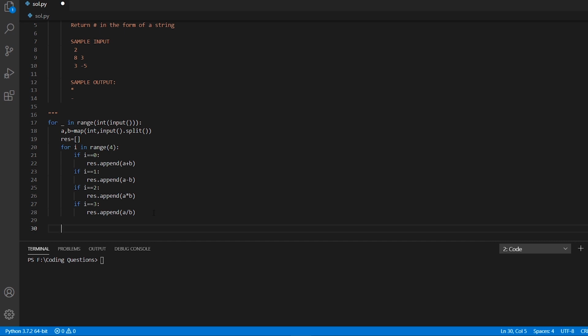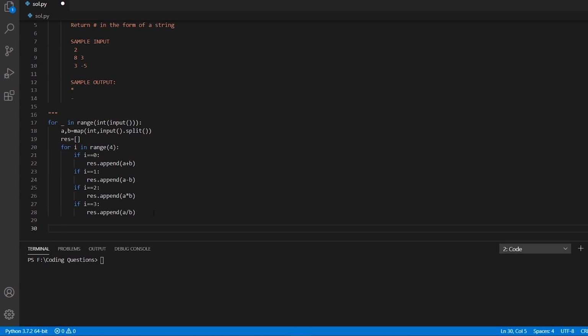And as I mentioned, we have mapped the indexes with certain operations. So for example, at the 0th position inside of our list, we know that the result for the addition operation is stored. And in similar manner for index 1, index 2 and index 3, the values of subtraction, multiplication and division on the given numbers a and b will be stored respectively. So we know that we just have to check for the index of the maximum value inside of our list.